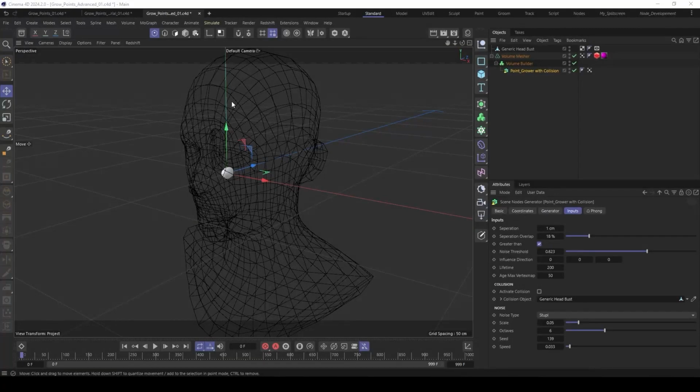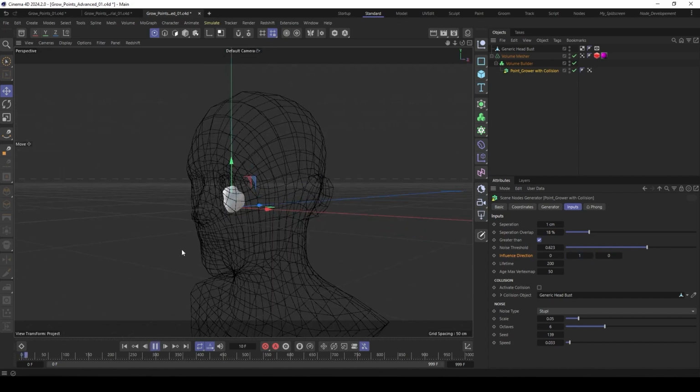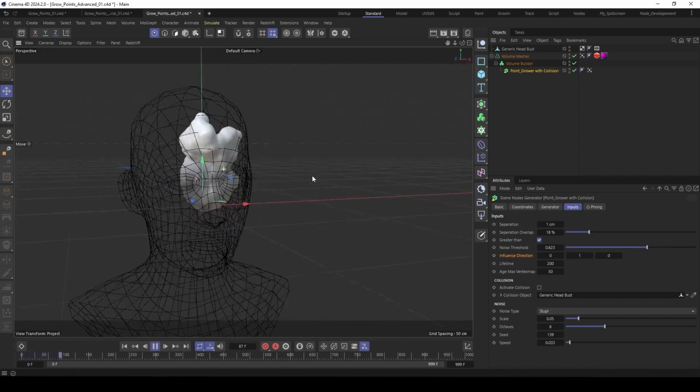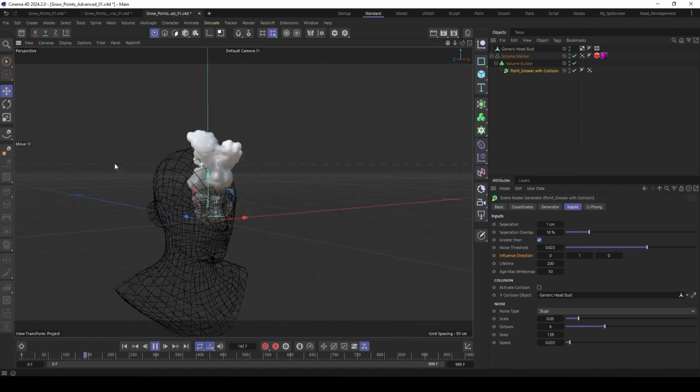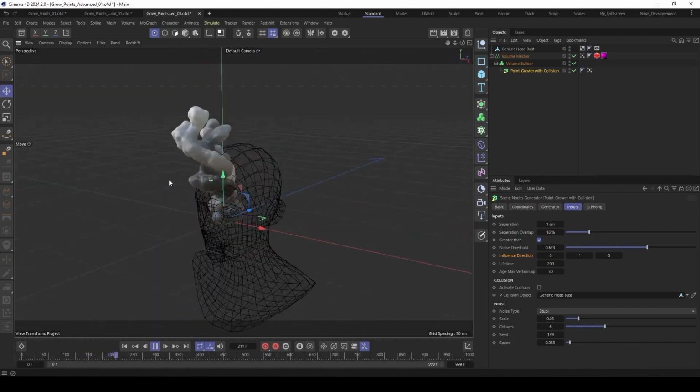So now inside the advanced capsule, you see that a lot of the settings are the same, but an additional setting is kind of an influence direction. So it adds to the random direction, you can influence it. So maybe when you type in here in the Y direction 1, the point growth will go in the Y direction. You see it goes up. So you can also animate this to make kind of a circle growing.